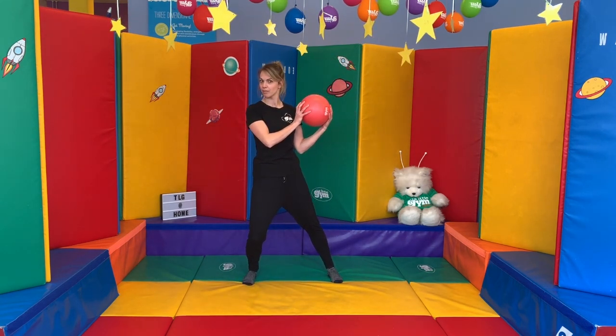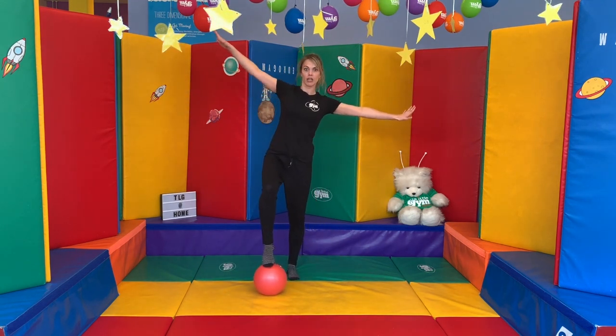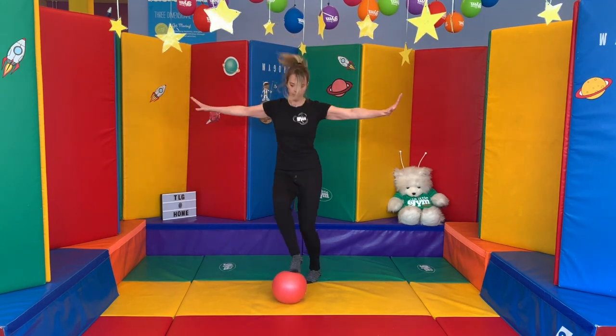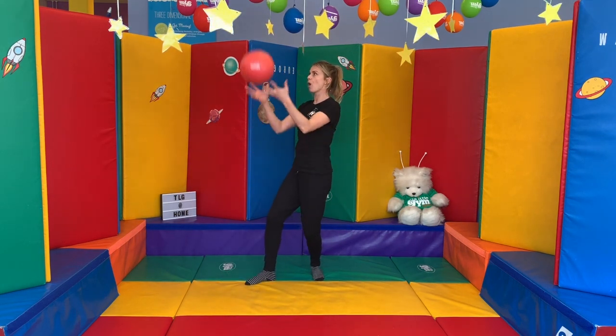Freeze! Now put your ball on the ground and put one foot on your ball. Ooh. Very lightly, your foot on the ball. Great balancing, guys. Switch! The other. Switch! Whoa, switch. Pick up your ball, and throw and catch it! Go. Throw the ball. Catch!